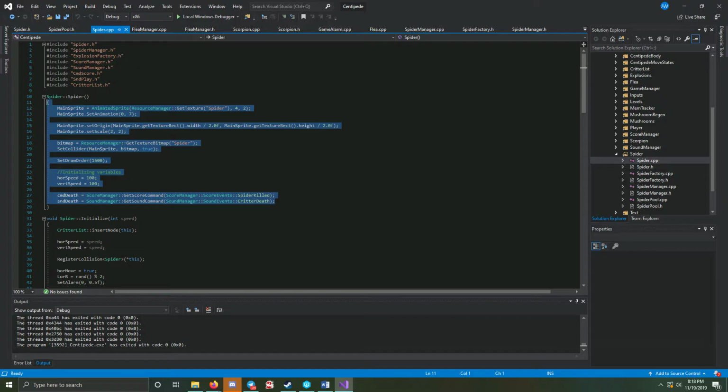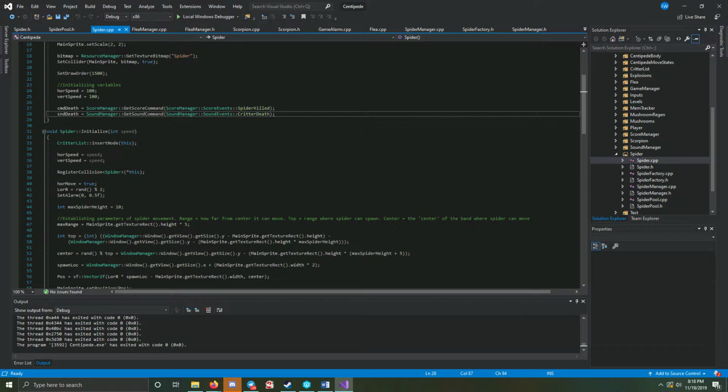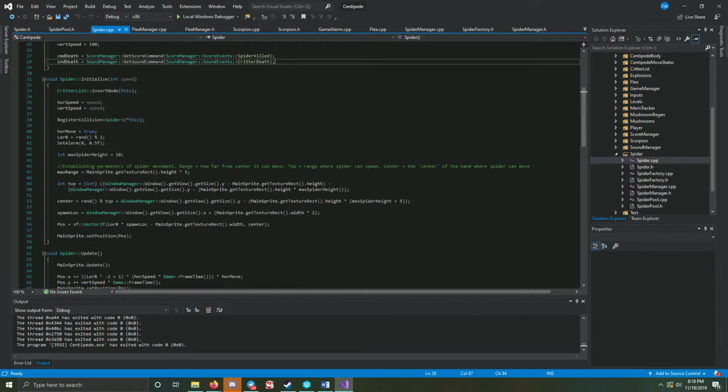We move into the spider itself. Once more, creation handles sprite, command, all that fun stuff. And initializing is in charge of setting up the complicated rules for the spider. So we're going to go over them in a little more depth than the others. Horizontal speed, vertical speed can be different, but they are currently the same. Horizontal move determines whether the spider is simply moving up and down or actually progressing across the screen. And we start off with it true, so that we can get onto the screen and start moving around.